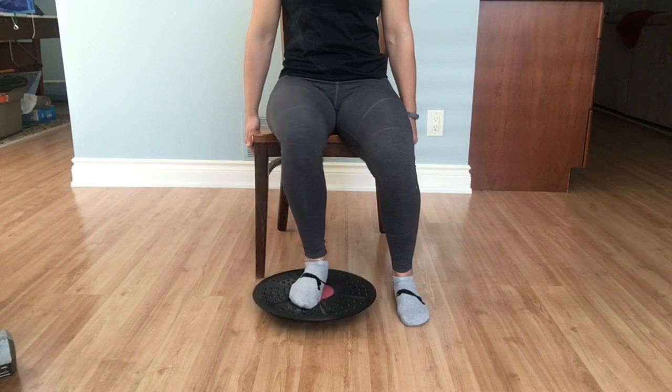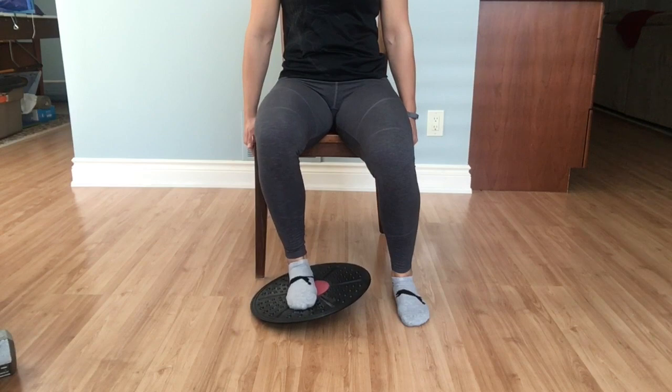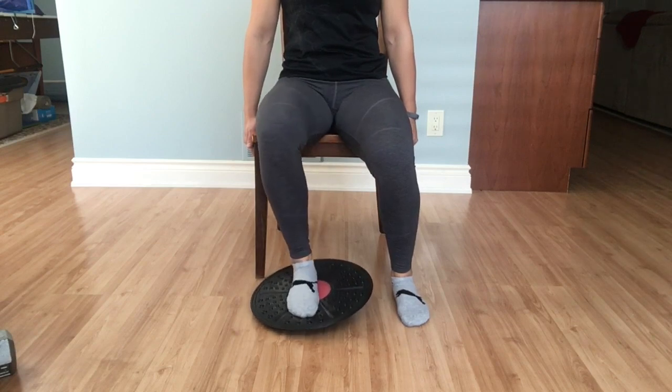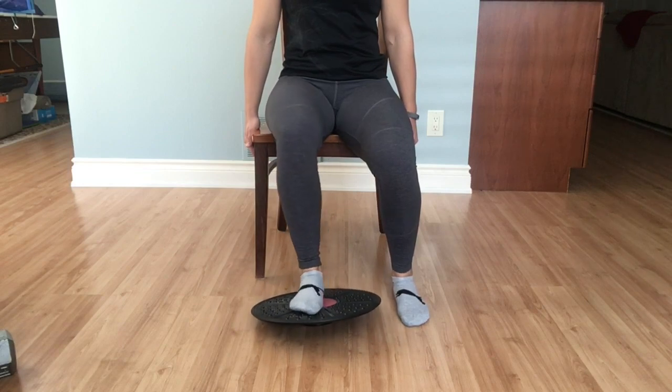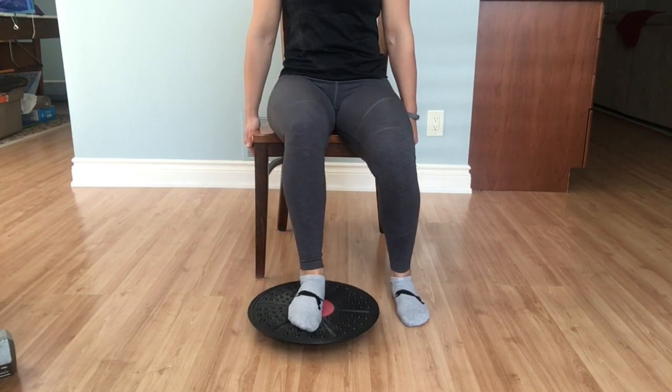Here we're working on inversion and eversion, so I'm working on moving the sole of the foot towards my midline, towards the center of my body, as well as away from my body. You can also combine all of the movements together, so doing ankle rolls. You can go both ways for this as well.